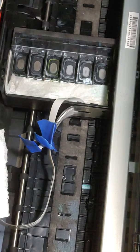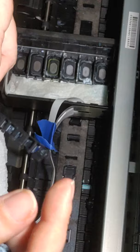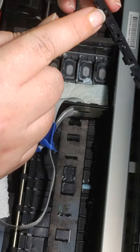I went ahead and I finished cleaning this piece too. So as you can see, it's clean. Got all the ink out of it. This part right here, like I said, you never want to do anything with the ends because the ends are super flimsy on this, especially this end because it goes down in like this. This end is super flimsy. So when you take it out, make sure that you're pulling from the middle. And again, it just has these little knobs that just sit down in here, and you'll see the little knobs down in here. Okay.